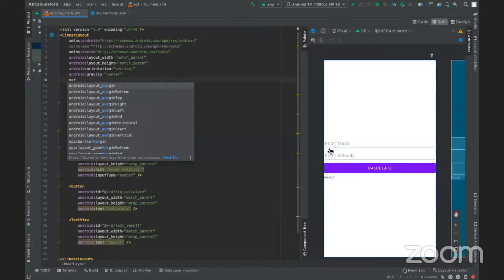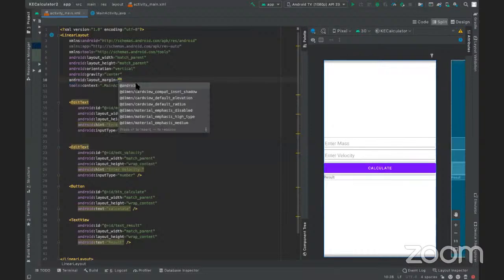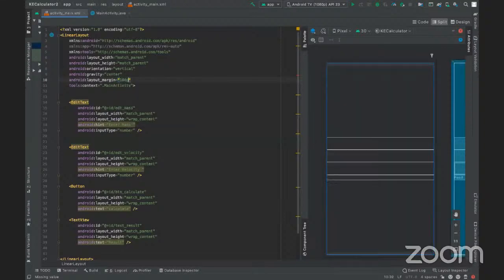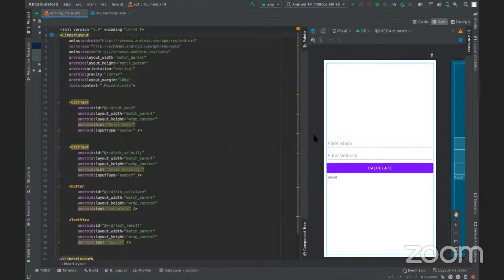Because we do not have anything on top, or bottom, anything on the left or anything on the right, we basically need over here only left and right. So instead of making four lines, I can just choose the first one and it will start taking margin from top, bottom, left and right. For that, I will be using maybe like 10 dp. You can see some margin we have right now from left, right, because it is a visible part, and on bottom and top, it will not be visible because there is blank space over here, right? So that's what we have taken over here.